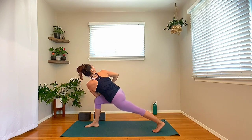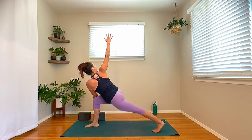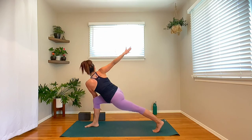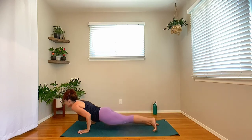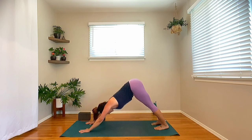Once again — inhale, grow long, and exhale, twist it open. Stay in this chair pose twist. Gaze down at the top of the mat. Pick up onto the ball of your left foot and hug that left heel up towards your booty. Slow as you can, start to extend that left leg back behind you. Keep that elbow hooked outside that right thigh — maybe hovering just above the earth. Next breath — giant but light step back into twisting crescent. Inhale lengthen, exhale twist it open. Maybe you're here, maybe you part the arms. Inhale — lengthen the spine, exhale rotate open from the waistline. Keep that left hip and left thigh lifted and active. Hug that right glute in. Without letting those hands come down — inhale, rise up to crescent pose. Exhale — circle the hands down on either side of your right foot, kick the right leg back to high plank, lower down halfway, flip over the feet, lift the heart. Exhale — downward facing dog.